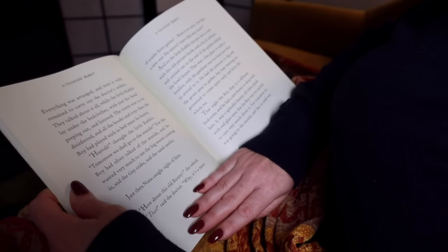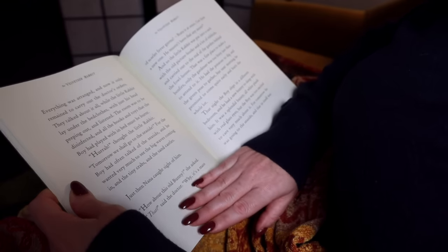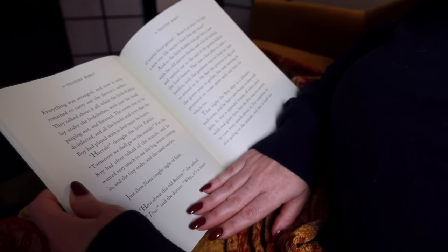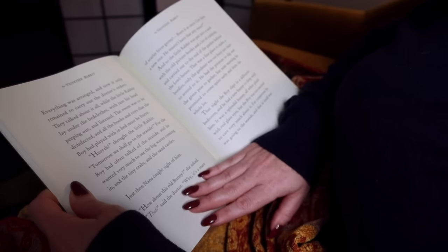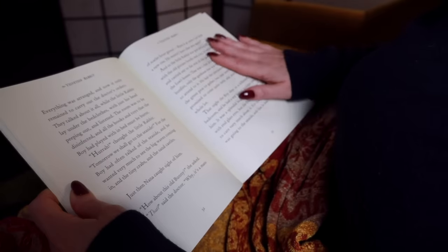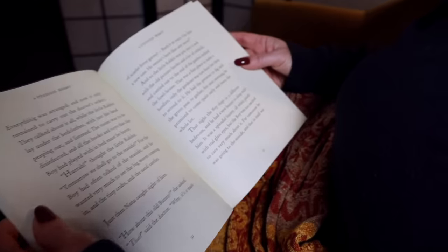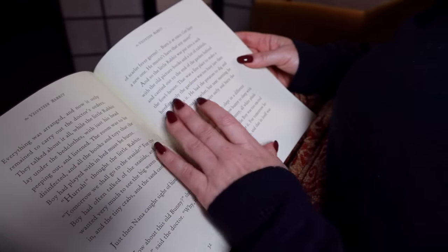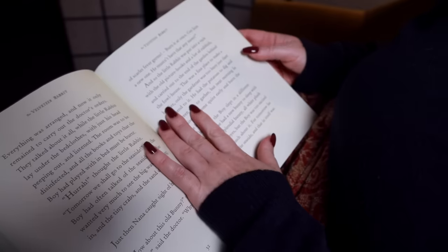Just then, Nana caught sight of him. "How about this old bunny?" she asked. "That," said the doctor, "why, it's a mess of scarlet fever germs. Burn it at once. Get him a new one. He mustn't have that anymore."